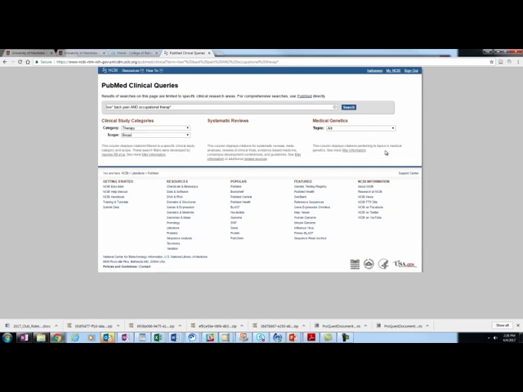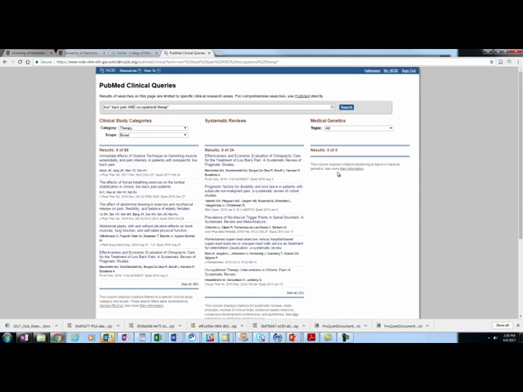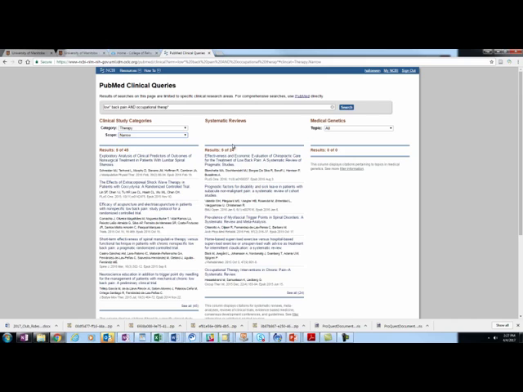And we can run our search, and before it actually completes the search, it's giving us some options here. We can actually change the type of information that we're looking at. So here we have some results, and we've kept this in. This is a therapy search, so it's actually looking for therapies related to occupational therapy and low back pain, and it's a broad search. I can focus the search to really go to a very narrow filter, so it's actually going to change some of my results here.